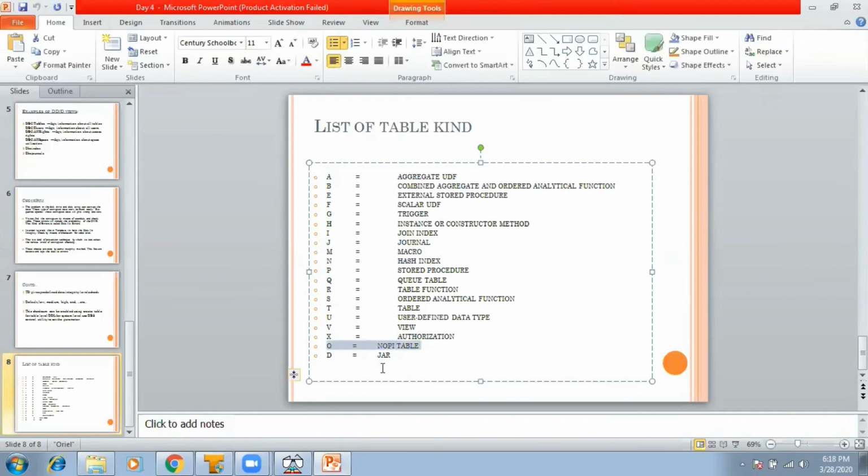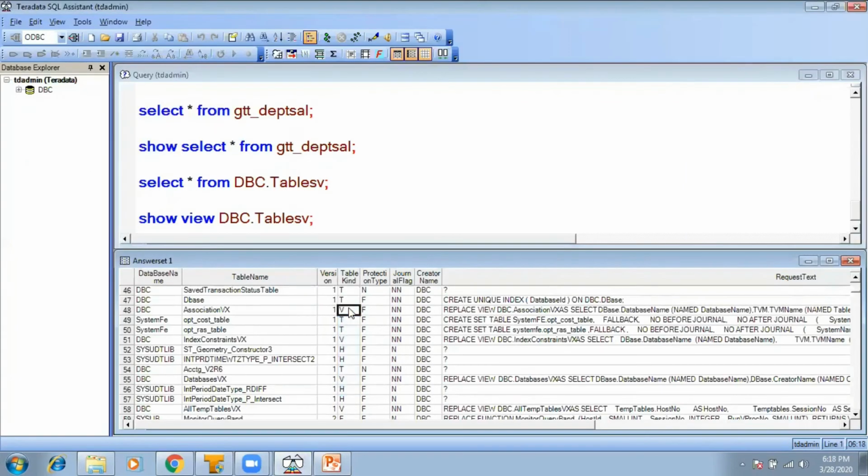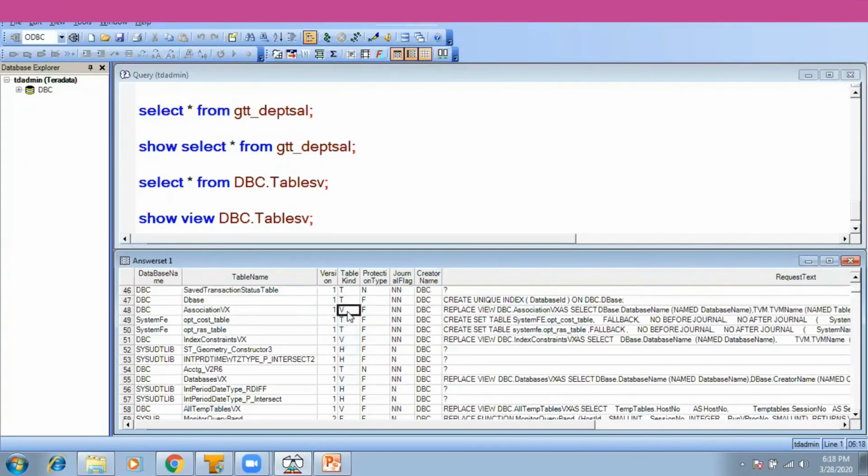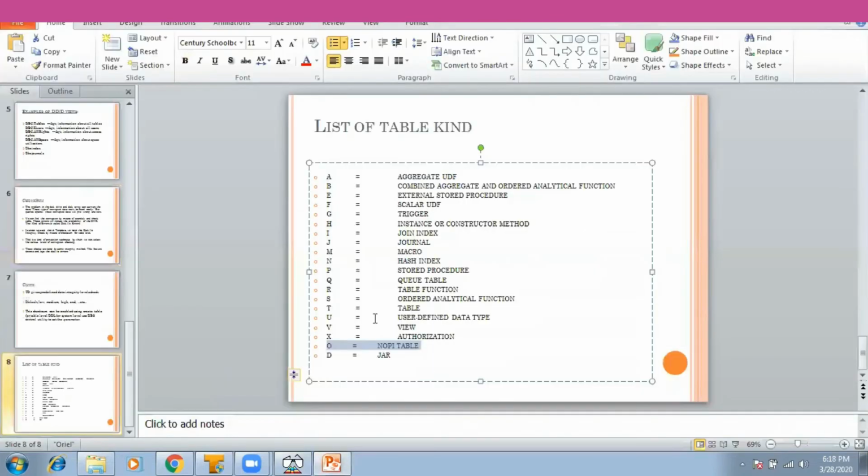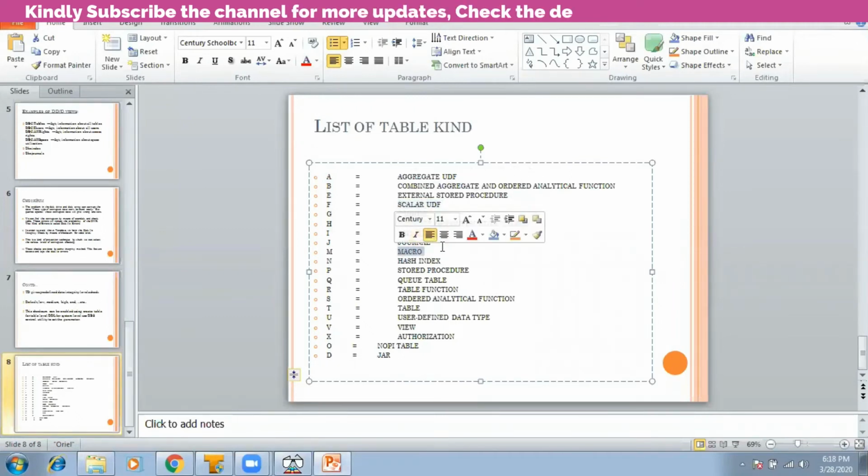No PA table will be table kind O. T means the table, V means the view, H means it is an instance or constructor method, F is scalar UDF, M is macros, J is journal, I is join index, G is trigger. So we have different table kinds.